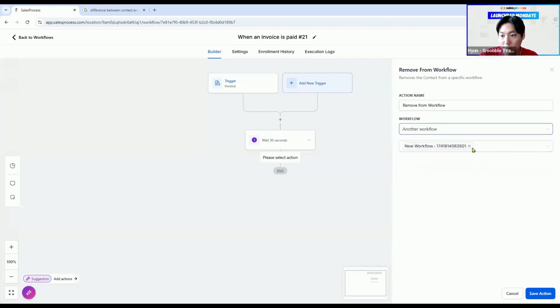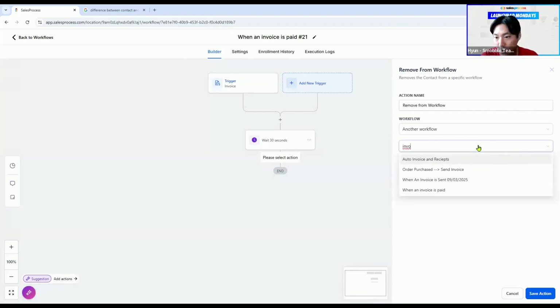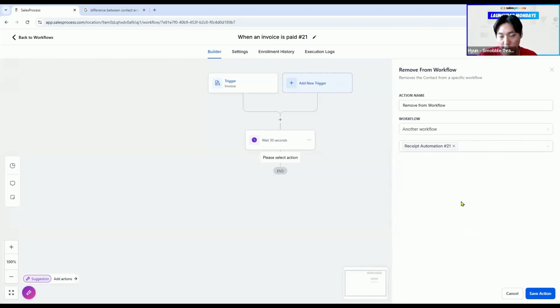The workflow is called receipt automation 21. Make sure to choose the correct workflow.